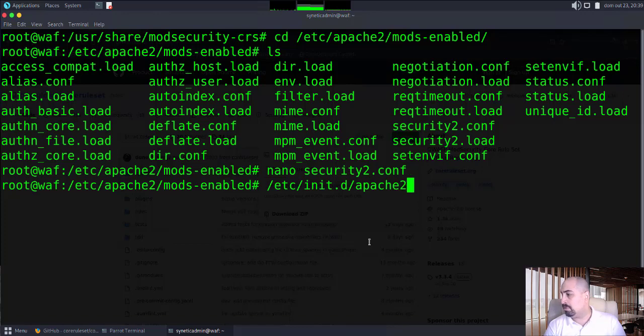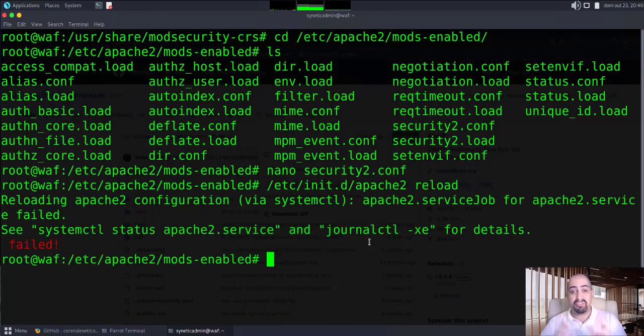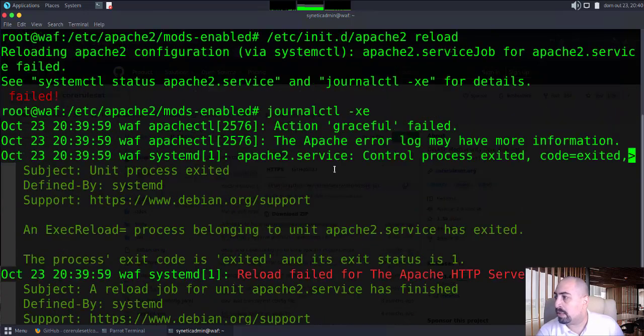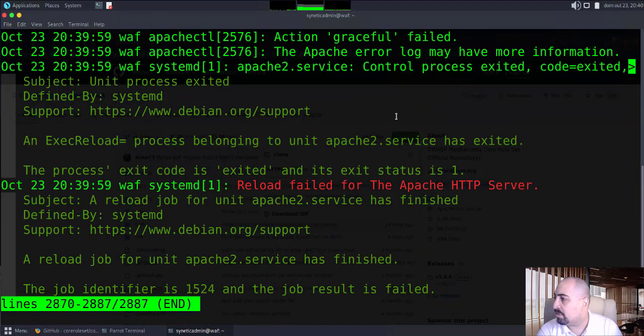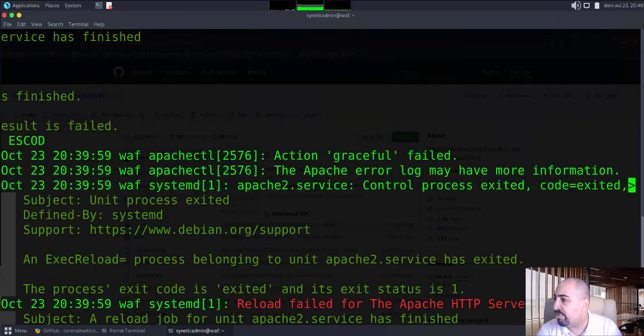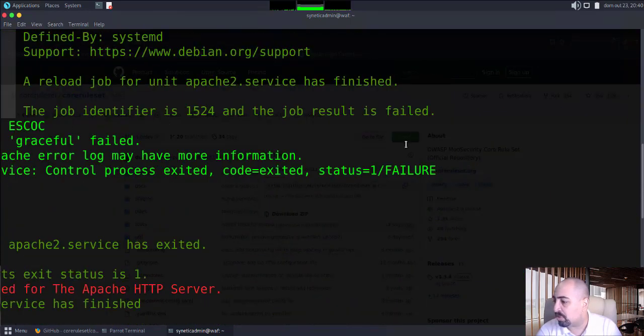So I'm going to do apache2 reload. Enter, and it failed. Great. This is awesome news. Let's see our journal. journalctl -xe. Enter, and let's see where it went wrong. And from what we can gather, we should have a failure in a specific rule.